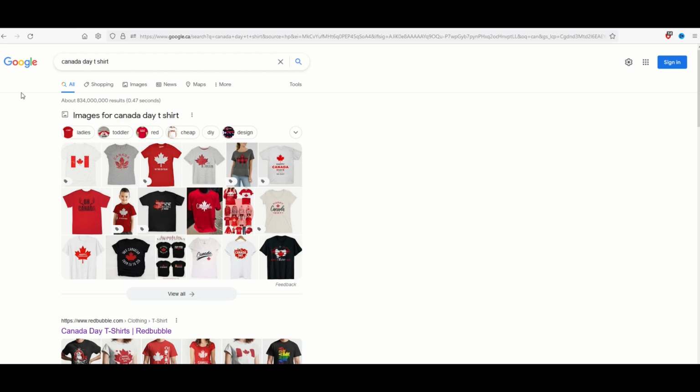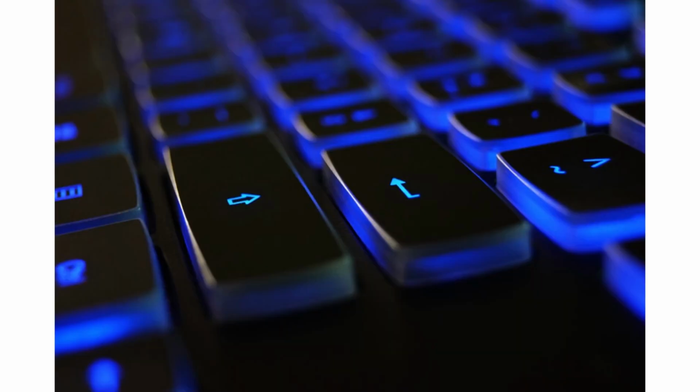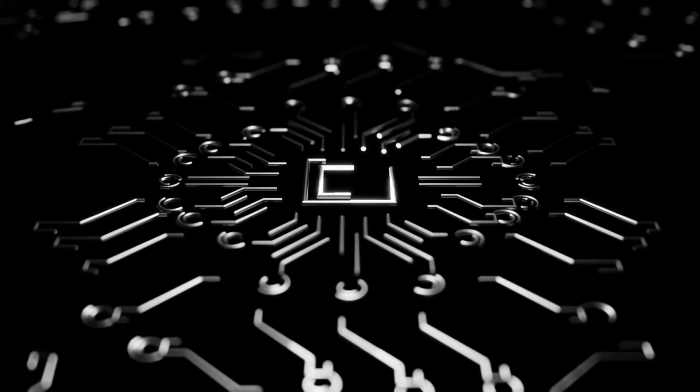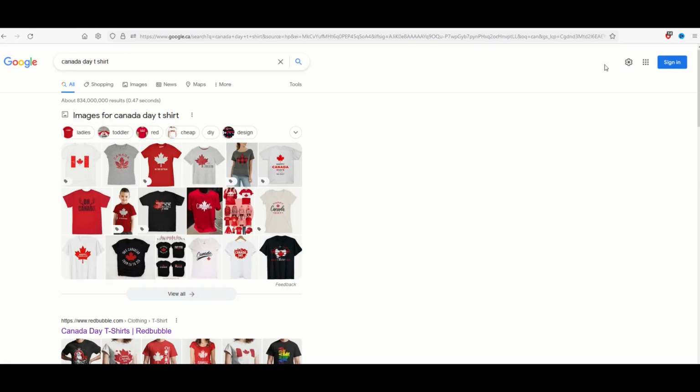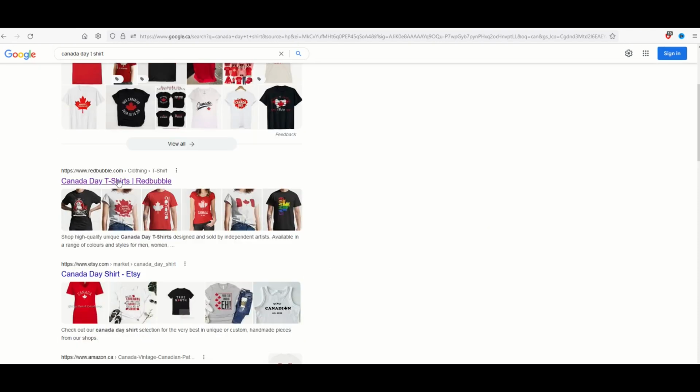And the reason is cookies. What happens is when you're on a website, the computer remembers what website you're on. So I did this search under my own account. I'm in a private window right now where I've logged out of everything, and it gives me this result here, Canada Day t-shirts. However, when I logged in under myself with my unique search history, it actually gave me back slightly different results. So I do want to point out, if you're getting different results than this, it may be because the computer's remembering your previous search history and using that to factor in as well.